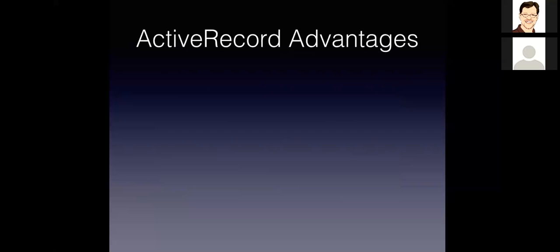Now, some of the advantages of ActiveRecord, I think they're pretty obvious. Faster development time. We've had projects with 200 tables, each with 50 fields, and it takes us no time to develop the database code behind it. Now, it might take quite a bit of time to do the UI behind it, but for the most part, that's almost minimal. It's just hooking it up. And because of the autocomplete, we get fewer database errors because we're never guessing what table names or field names are. Honestly, that was the biggest error that we ever had.